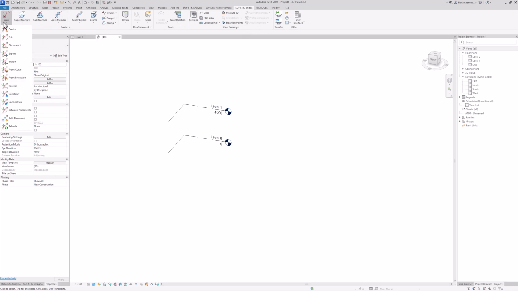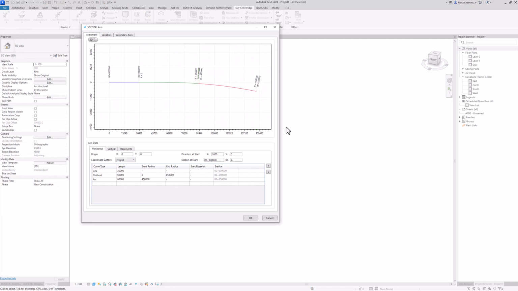You can see in the drop-down that we have a multitude of options to create and modify axes. We will get started by manually creating a new axis. I click the button and this nice little interface shows up. First up, what is important in this interface?